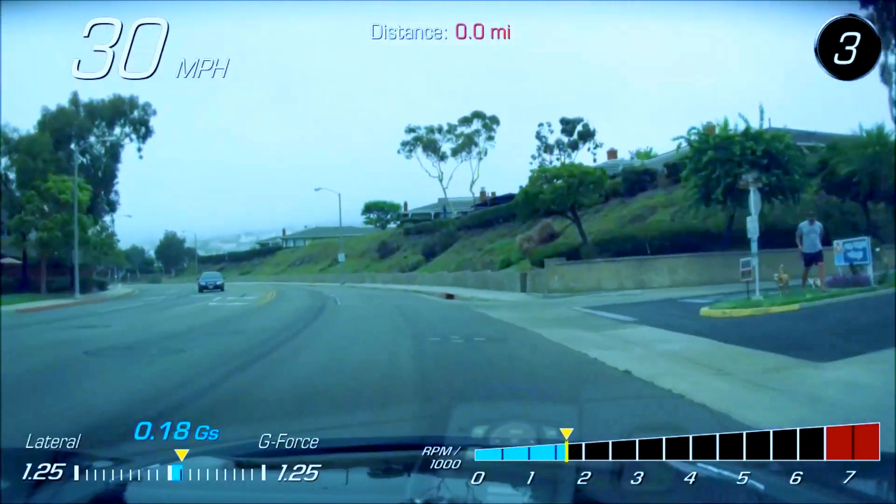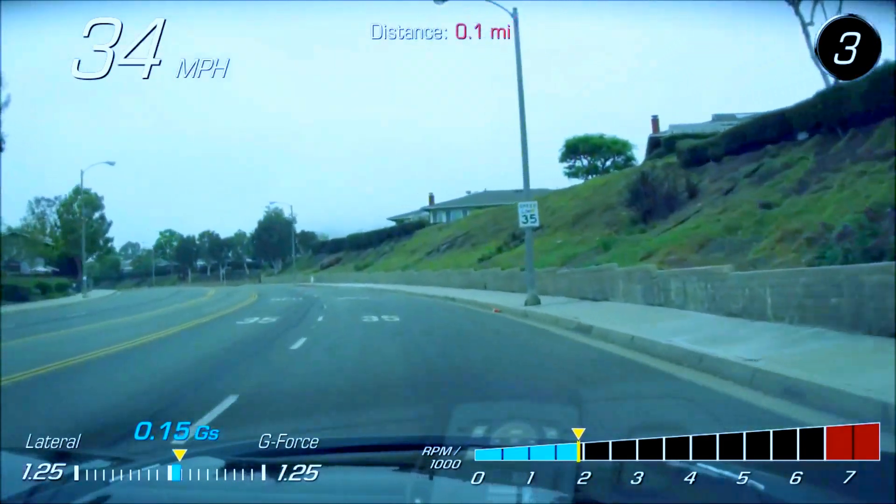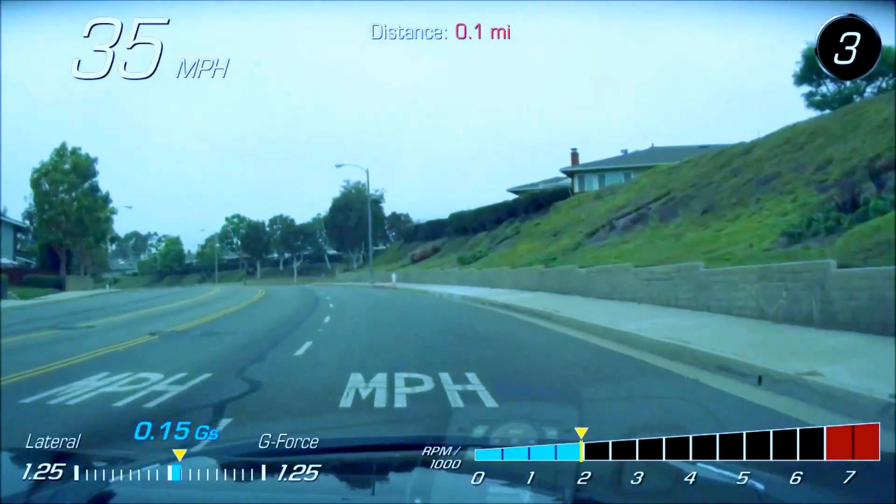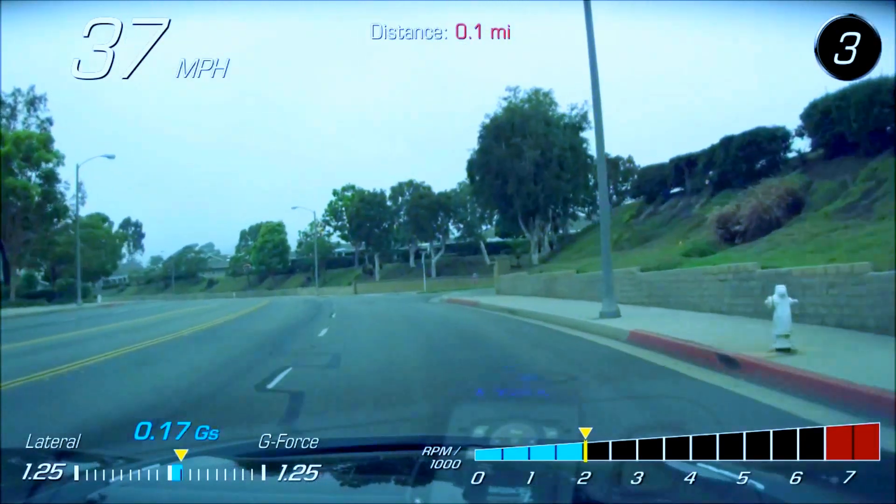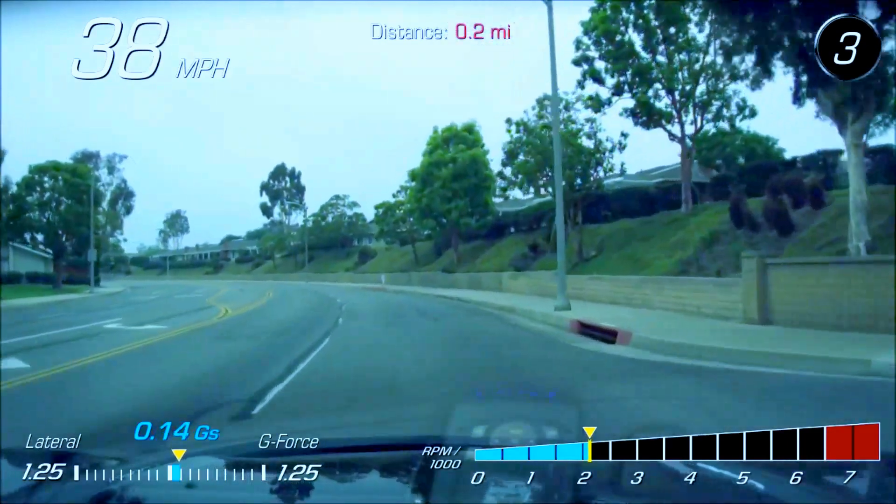On motorcycles, you figure about $100 bucks per horsepower. On cars, man, what a bargain. I only paid less than $400 bucks for that thing. I don't even remember. It's $375, I think.